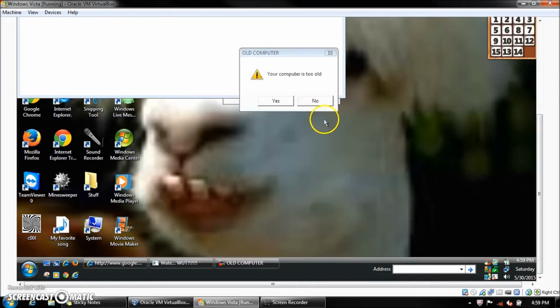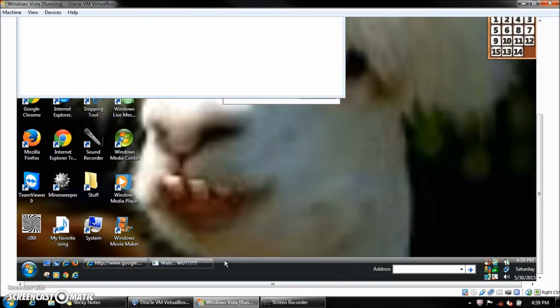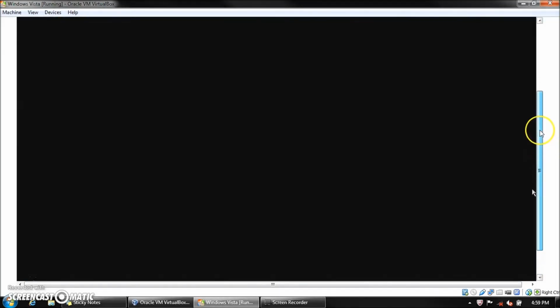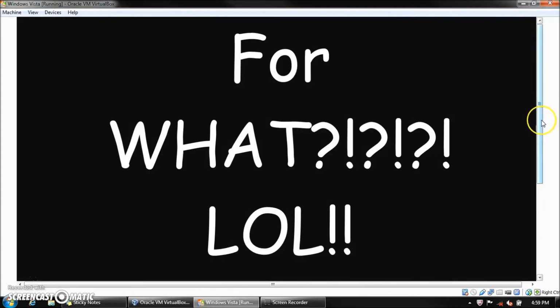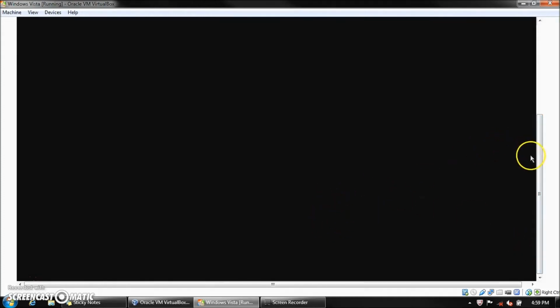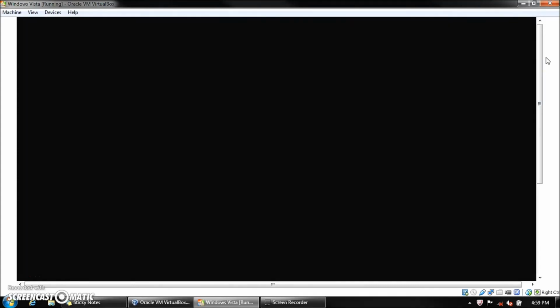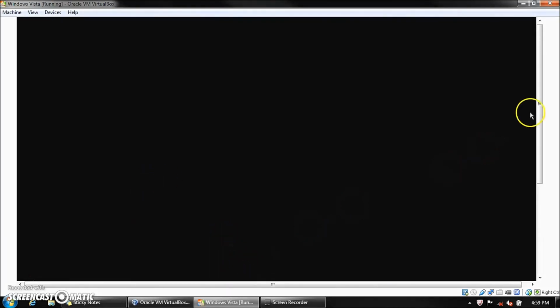Oh my gosh, I crashed this computer. I think it's crashed. Katie, I think it's crashed. It's toast. Oh my gosh, now it says the installation started for the update I hate. I predict the update will take 2 hours, because it does take 2 hours, no duh. Remember, I crashed Windows Vista!